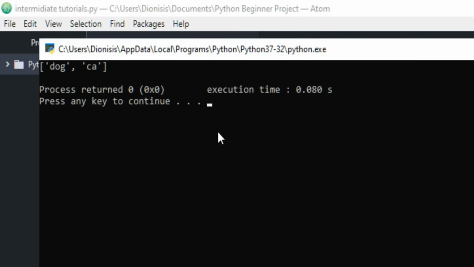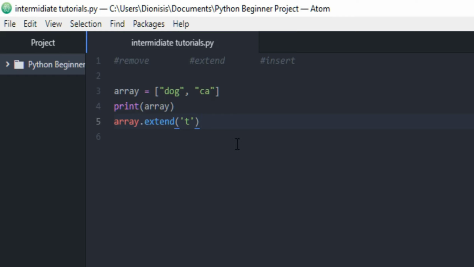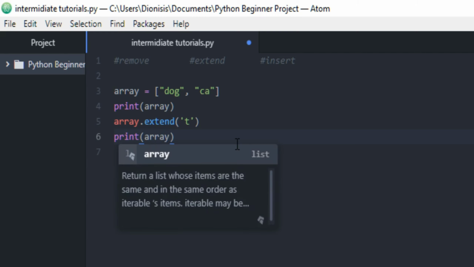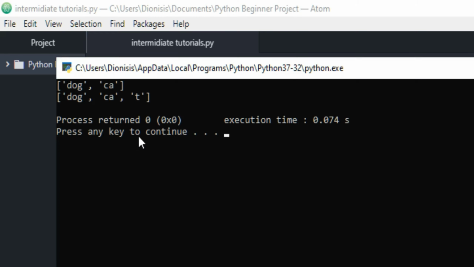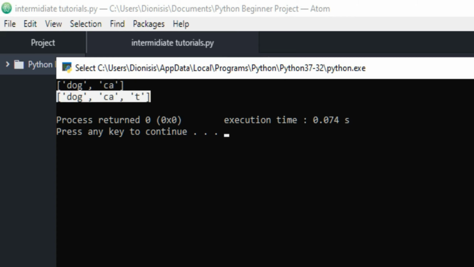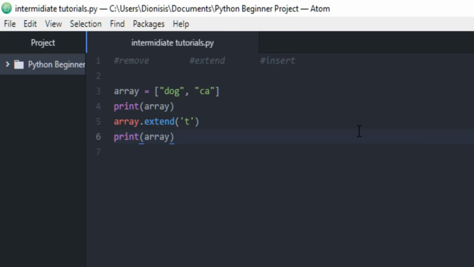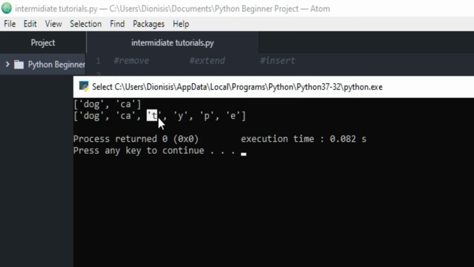And when we run the program and print the array and press F5, you can see that we have dog cat and dog cat. But you can see that if I do something like type here, we are going to get type like that.